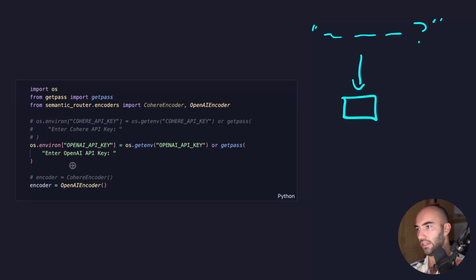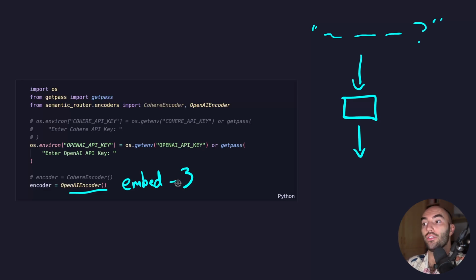If we're using an OpenAI encoder, that would be embed 3 small, I think, or if you're using Cohere or another provider, it would be the equivalent encoder. And if you say, I don't want to use embed 3 small, I want to use embed 3 large, you can do so. I think it's a name parameter, and then you define which model you want to use there. So you'd create your embedding, and that's it.